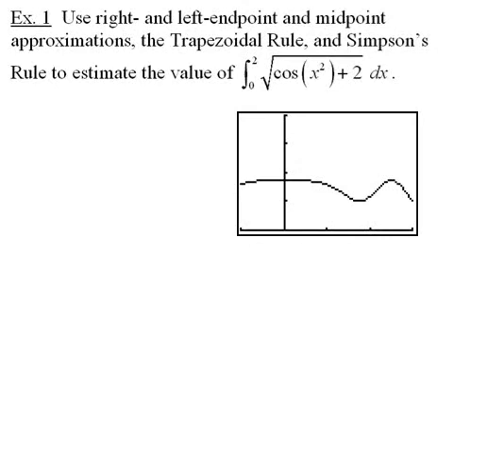In this example, I'm bringing back the definite integral I showed you at the beginning of this lesson, the integral from 0 to 2 of the square root of cosine of x squared plus 2. Earlier I mentioned that we won't have any rules for finding the antiderivative of this function, so we'd have to use approximation methods to evaluate instead.